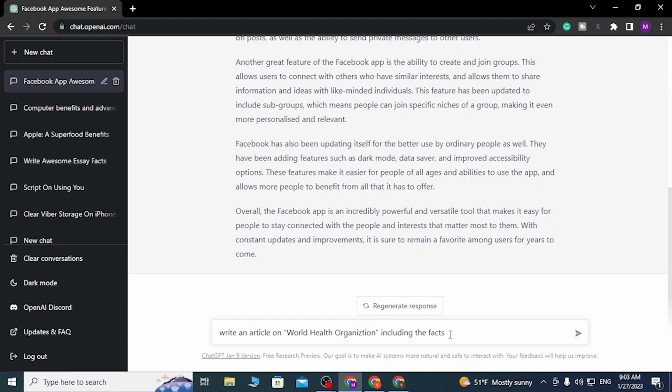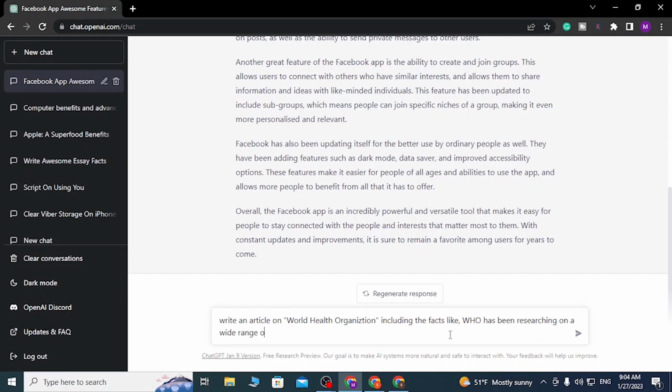And let's go with the facts, like including the facts like WHO has been researching on a wide range of medications for the betterment of the health overall of the world.